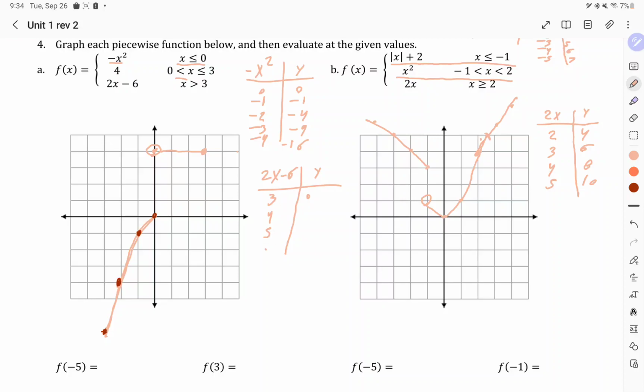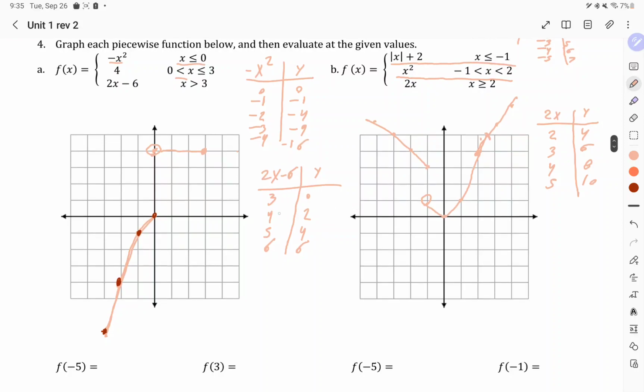Let's do 6 as well. All right, let's plug in 4. You got 8 minus 6, you got 2, right? And 5 times 2, 10, 10 minus 6, 4. You got 4. You got 6 times 2, 12. What does that give you? Perfect, 6. Okay, let's go.